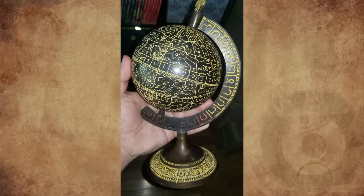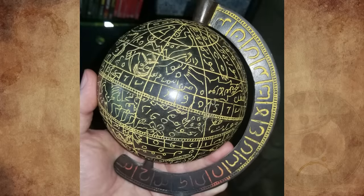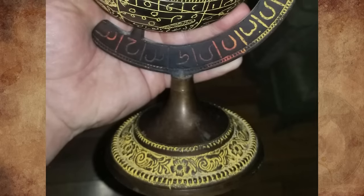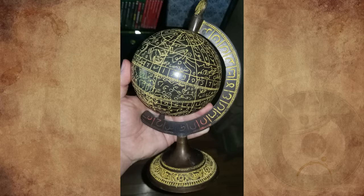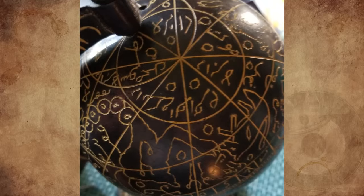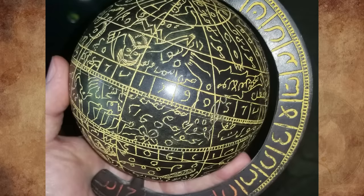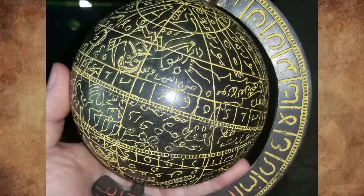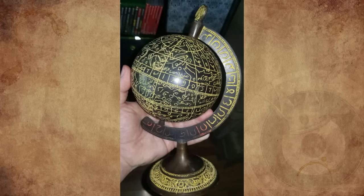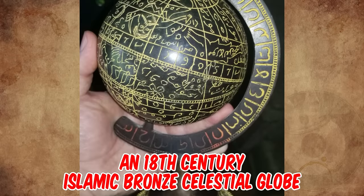What is this globe-like sphere with engravings all the way around? It was discovered in the ruins of an old Jewish casbah in southern Morocco, along with other bronze items. The base and stand seem to be made of brass and the globe is made of iron. It's about 11 inches tall and spins on both axis points. The writing seems to be of Middle Eastern origin. It feels like it was hand-engraved, with little curling at the ends as if done with hand tools. Any ideas?